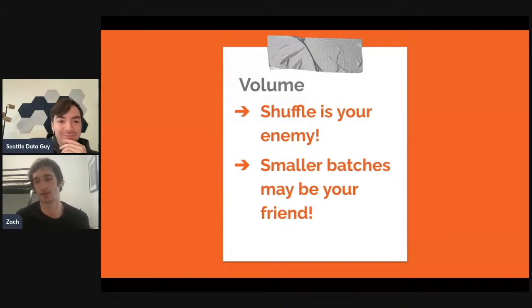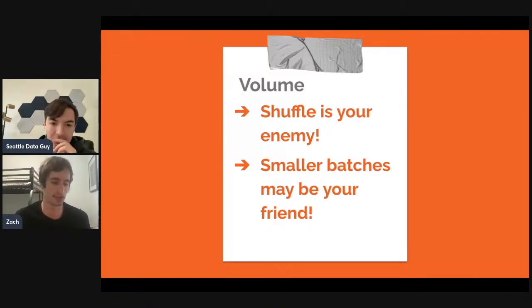So say you're processing 100 terabytes and you're trying to join it with some other data set that's pretty large, so large that it can't be broadcast. That's going to be a very, very expensive thing, because shuffling 100 terabytes of data is essentially a showstopper. You can't do it. Or if you do it, Jeff Bezos is going to get very, very rich, and your company is not going to make any money. So you want to avoid shuffle.